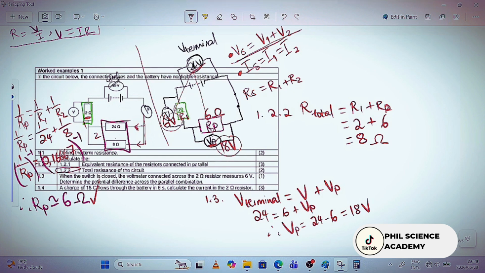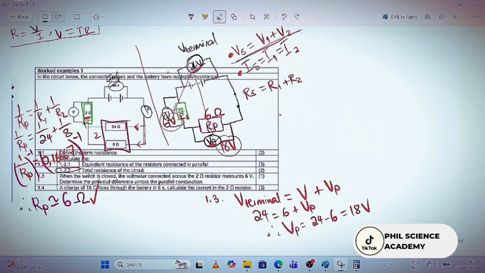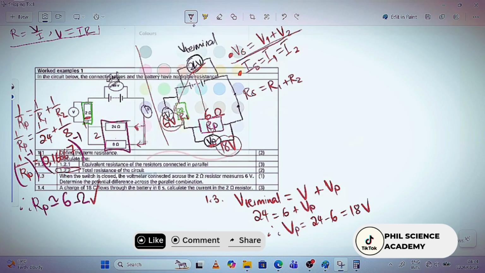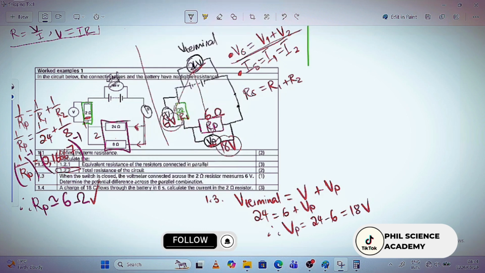So now always the last questions are the theoretical questions. I want you to bear that in mind, that always the last questions are actually easy but a little bit challenging sometimes. So I would like us to look at this question 1.4.